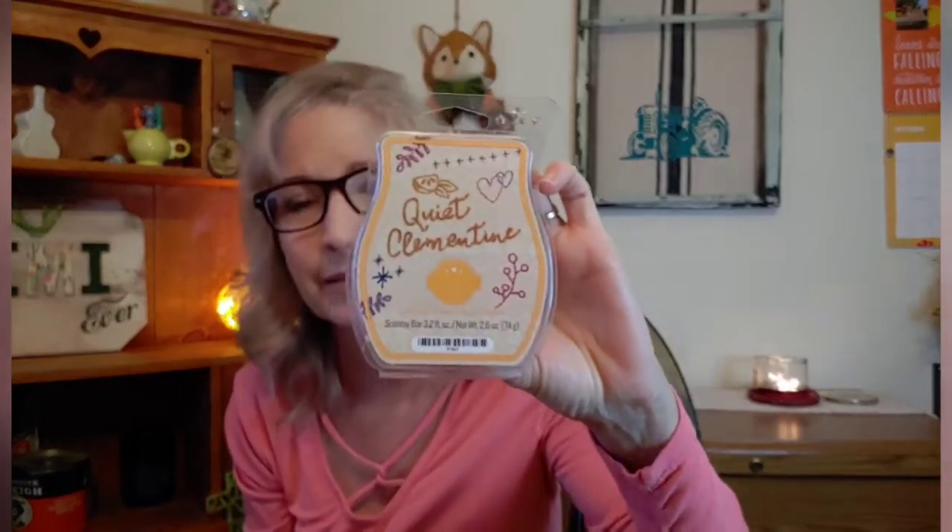And then the rest of these I've never warmed. Well, take that back - I warmed one cube the other day: Quiet Clementine. This is so good, I really like this one. It's really different, not your regular orange scent - it has a twist to it. Very, very good. Quiet Clementine. And then we have Huckleberry Sage. I've never warmed Huckleberry Sage. Patricia Gates from Nose to Toes had this on her Tester Tuesday review a couple weeks back, and I was like, I need to add that to my drawer. So I added it, and I'm very excited to warm that one.